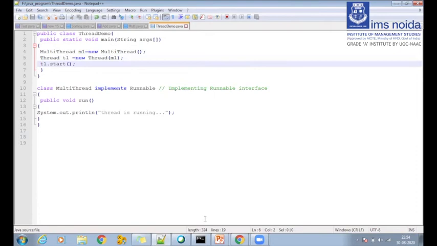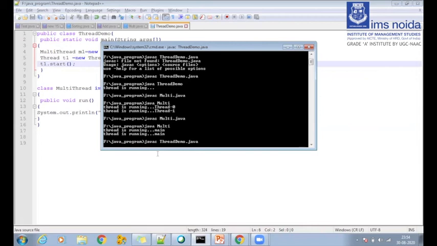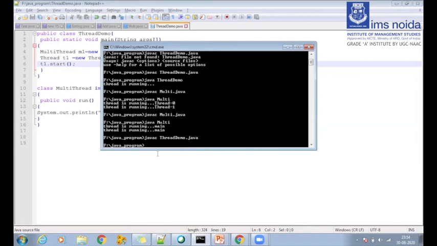So we will execute this program. Let's see what will happen. javac and the name is ThreadDemo.java. It has been compiled.